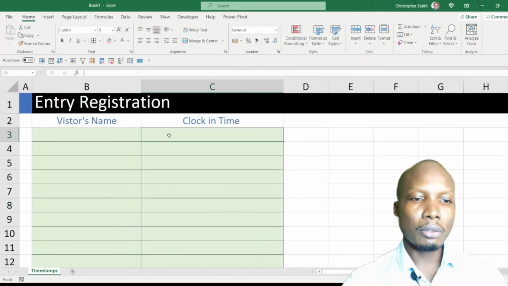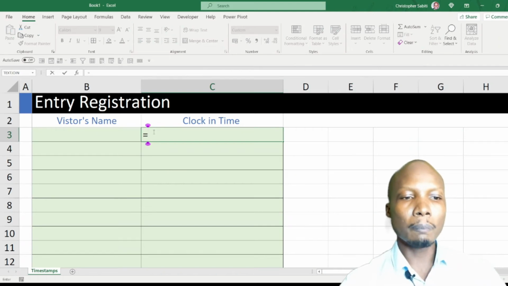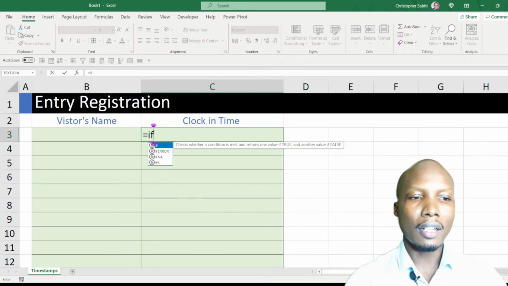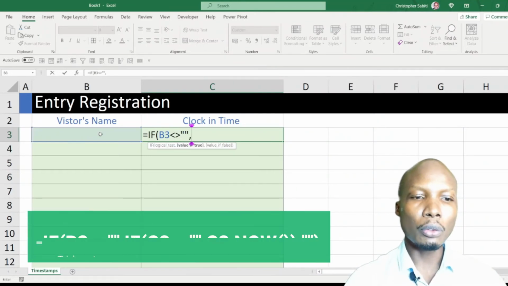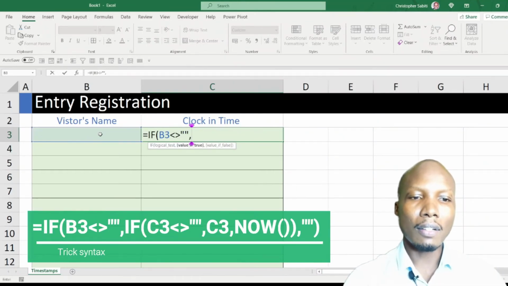Now, let's try to do this. We repeat our formula. We have said we are going to test the two. So the first thing is we test the visitor. If the visitor's name is not blank, what should we do? We again test is the clock time entry done or not.